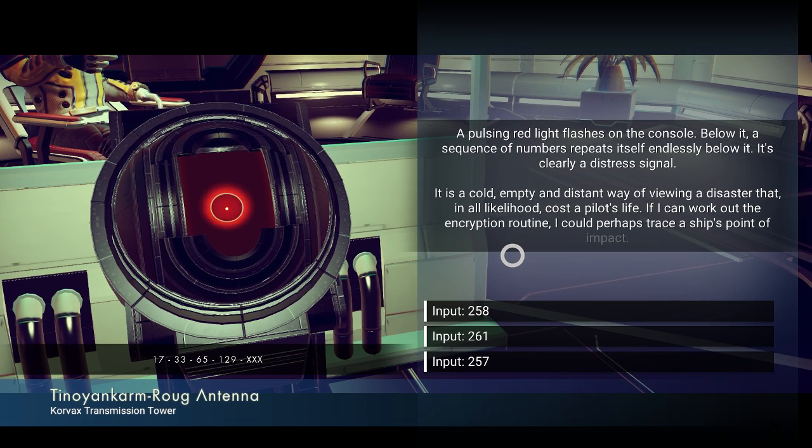A pulsing red light flashes on the console. Below it, a sequence of numbers repeat itself endlessly. Below it. Well, that repeated. It's clearly a distress signal. It is a cold, empty, distant way of viewing disaster that is likely, in all likelihood, cost the pilot's life. Ooh, a ship. If I can work out the encryption routine, I could perhaps trace the ship's point of impact.